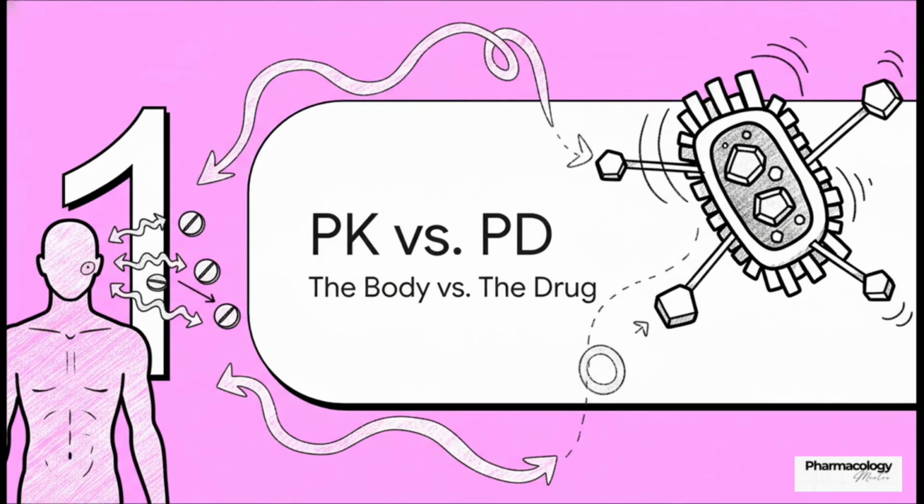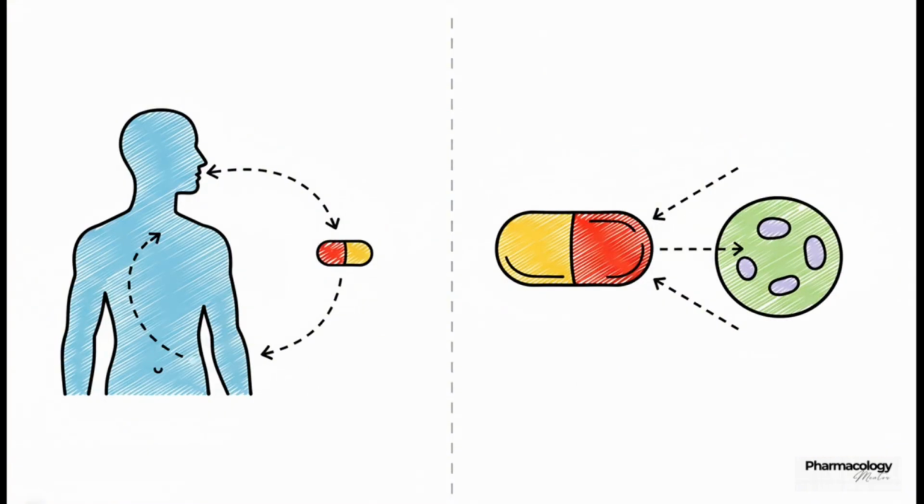All right, let's get into the two core principles, pharmacokinetics and pharmacodynamics. Yeah, they're big words, so we'll just call them PK and PD. Think of them as two chapters of the exact same story. You really need both to understand the full picture. Okay, if you remember just one thing, make it this. It's so simple but so important. Pharmacokinetics, or PK, is the body's story. It's all about the journey a drug takes through you. Pharmacodynamics, or PD, is the drug story. It's the action the drug takes on you.